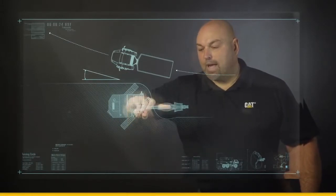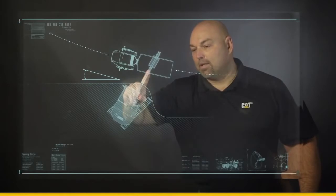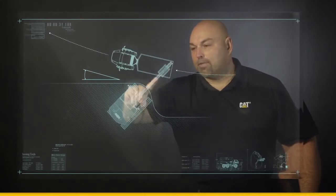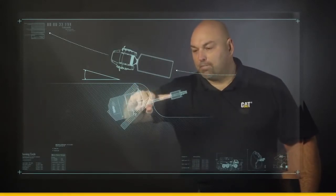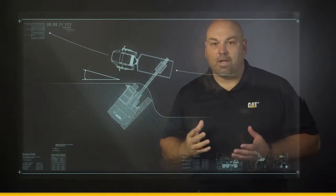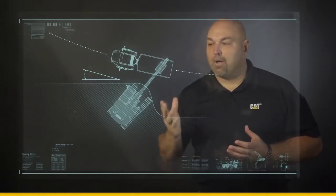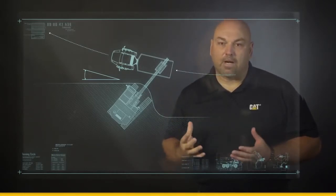The other thing we're going to look at is how our excavator works and loads that hauling unit. We're looking at 4, 5, or 6 passes. Each one of those passes should average about 25 seconds. If you do these simple things, you're going to really optimize the job site and the load cycle, and you're going to help increase productivity throughout the entire job site.